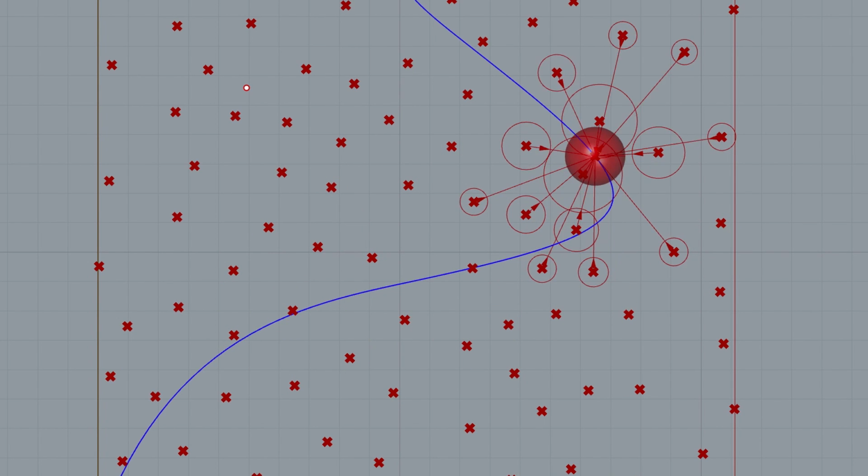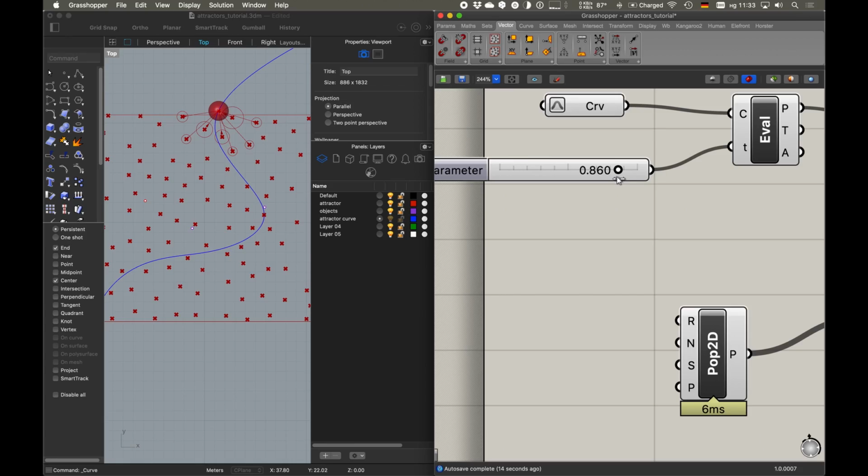The attractor logic is a way to influence the geometry or the position of a set of objects based on their distance to another object. So let's get started. The principles of attractors in Grasshopper are very similar to the gravitational pull of the planet Earth. The further away we are from the center of the Earth, the weaker the gravitational force, and the closer we are to the center of the Earth, the stronger the gravitational force. So let's try to model that principle in Grasshopper.